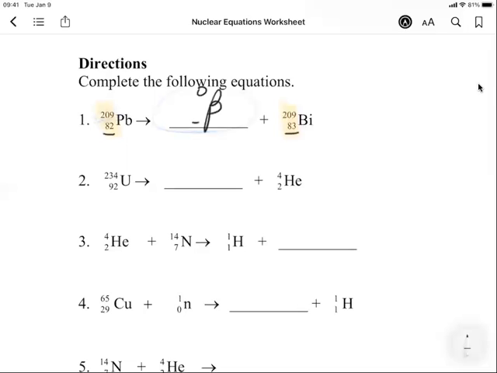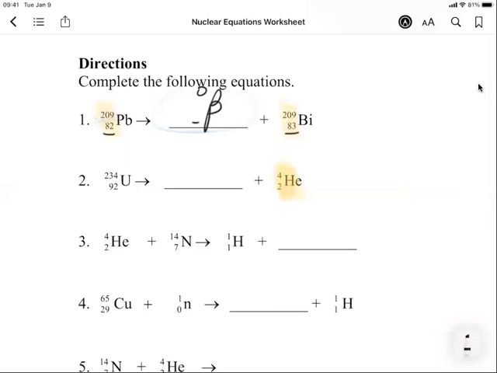Good. Okay. In number 2, they're actually giving you what kind of emission it is. This is alpha emission. So then your job is basically to figure out what element we have now. So we have to probably write in our atomic mass and number first, and then we'll go to the periodic table and figure out which element this is. So we are decreasing mass by 4.